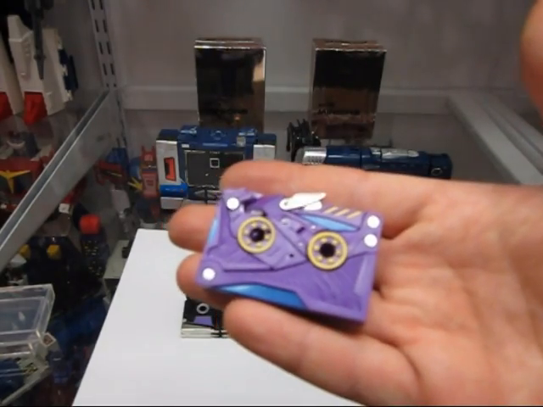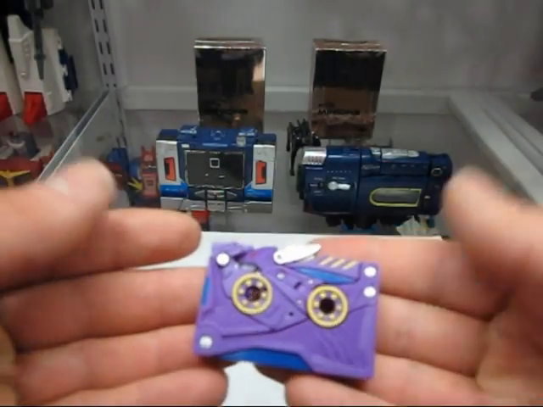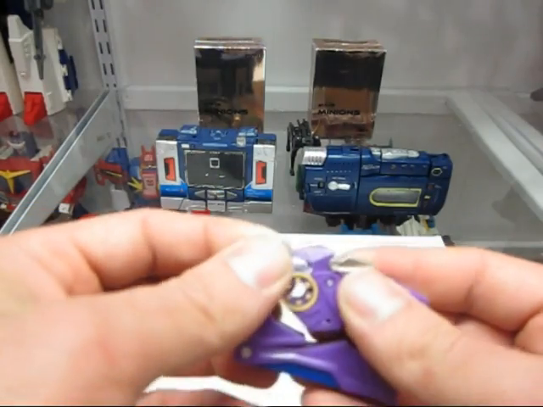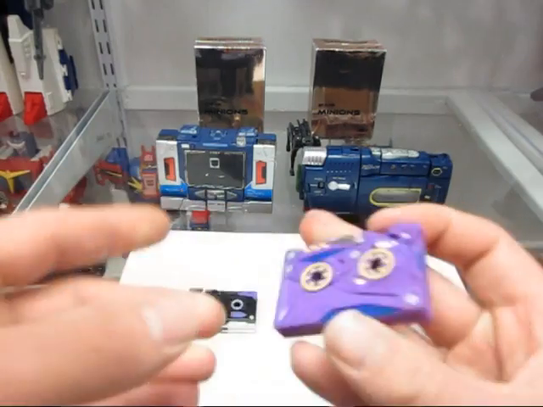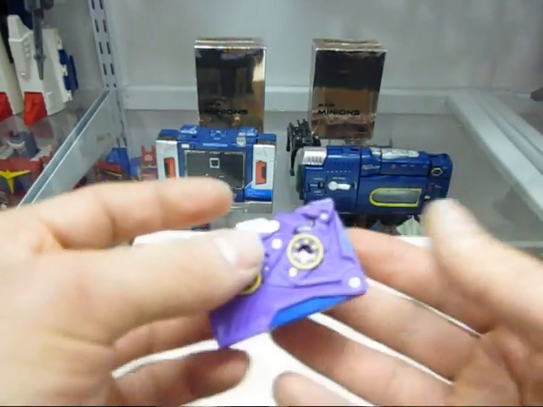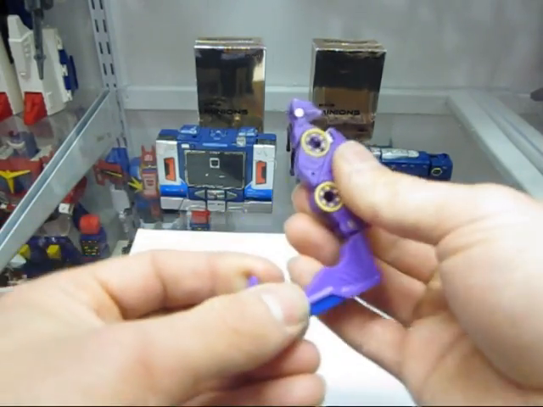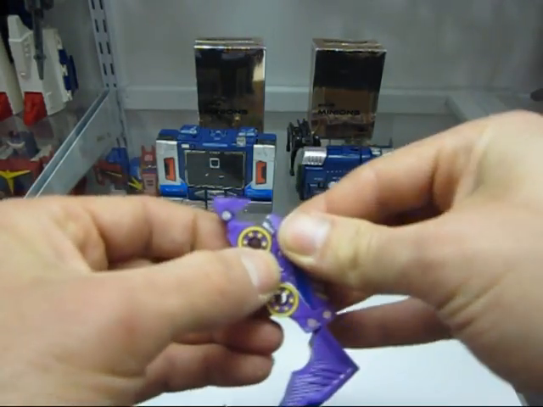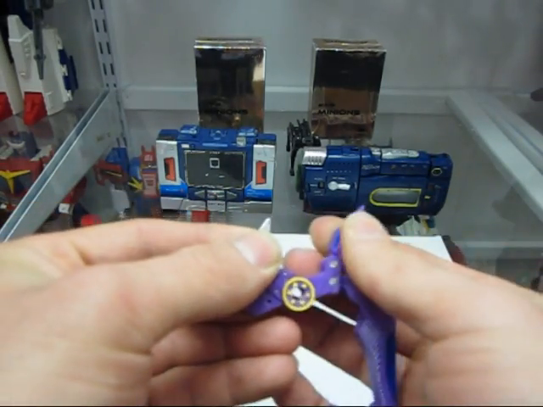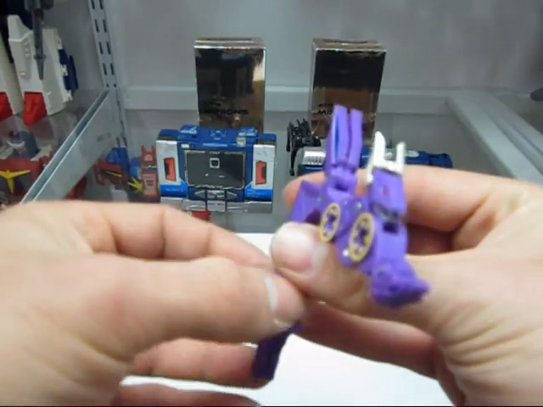Now let's get to the best part of this set, and that's the Ratbat. Now, the Ratbat, I think, makes this whole set. Again, it's very simple on the outside, but for a cassette transformation, you pull this forward, you pull this back. It's very, very simple, but as expected. And you almost kind of halfway see where this is going.